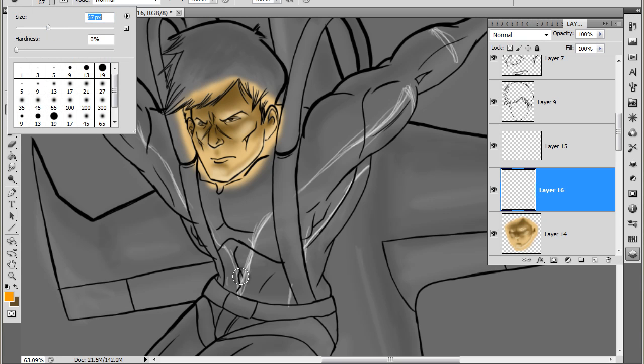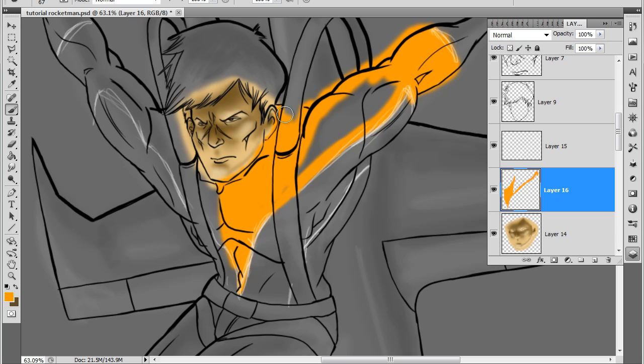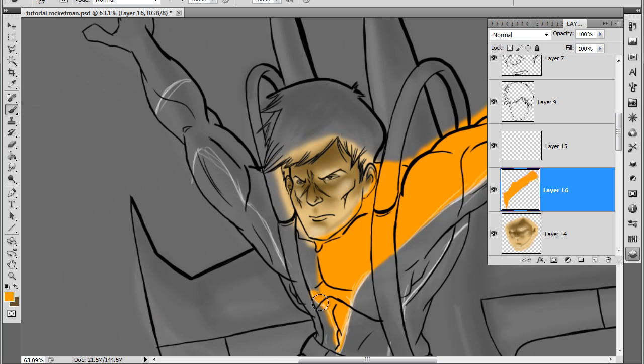The nice thing about my technique when it comes to working with color is that the only thing you need to remember is that you need to have a base tone and a couple shades for shadow and highlight. That's really all that you need to know. So always start off with your base tone. You can't do that in real life with things like watercolor. I work with watercolor on a daily basis, and with that, you have to start off with a highlight. But you're in Photoshop. You're allowed to cheat. This isn't cheating here. So what I'm going to do is start off with my mid-tone and then work around it.